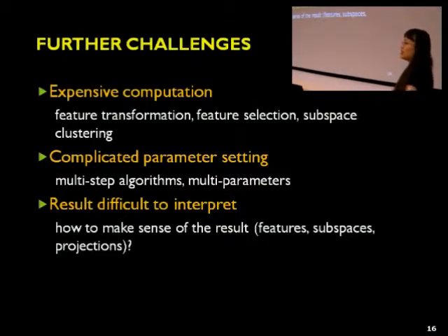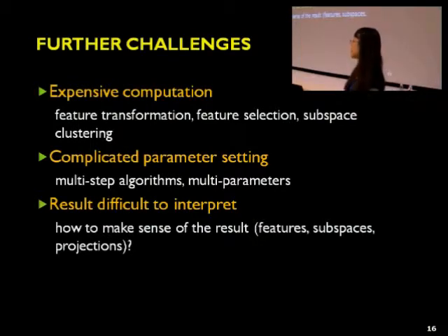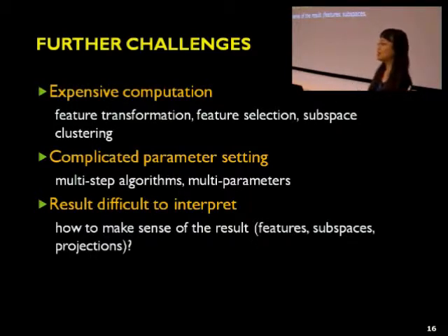Given that we now know we have algorithms to help us do dimensionality reduction and subspace clustering, we still have further challenges. As many of the speakers mentioned before, this computation is usually quite expensive. And most of these algorithms have complicated parameter settings. It is hard for non-data-mining experts to understand some of these parameters, as well as how the algorithm works, and what all these multi-step algorithms exactly do. This also leads to the problem of interpreting the data mining result.